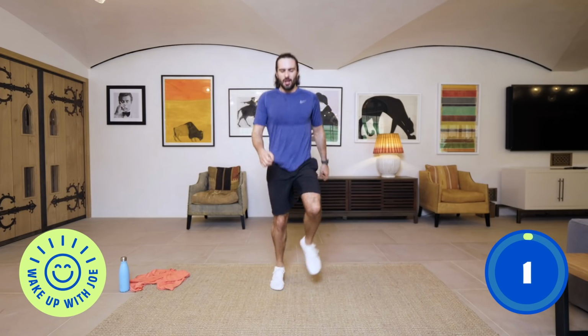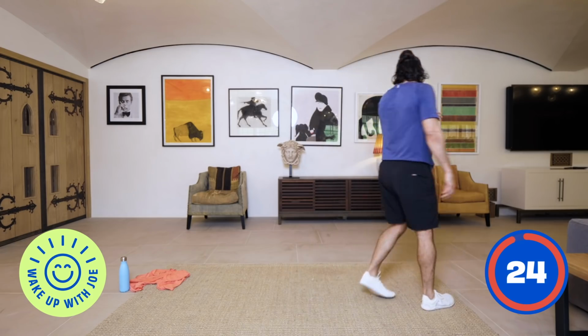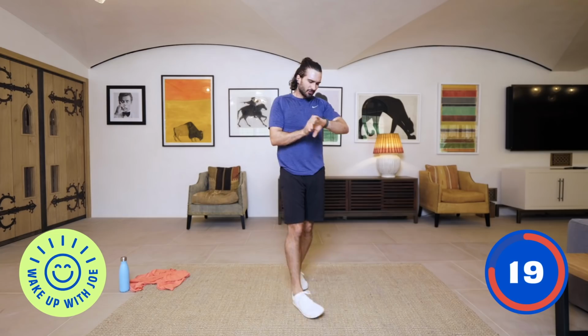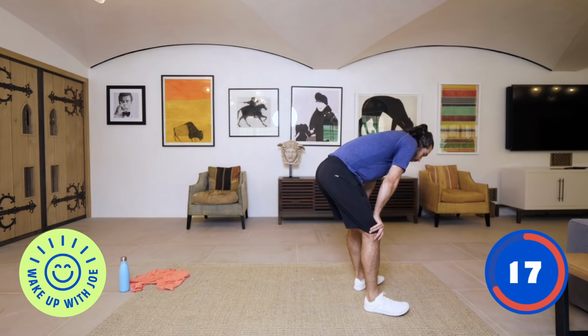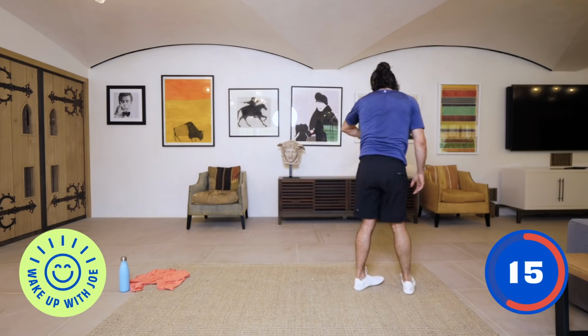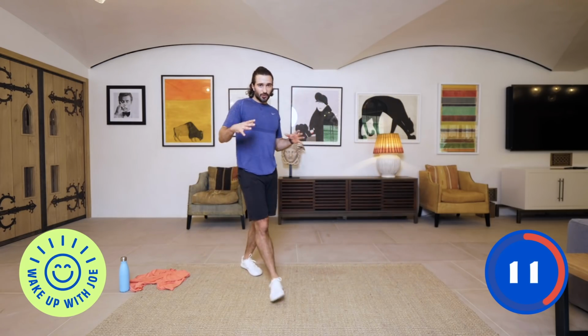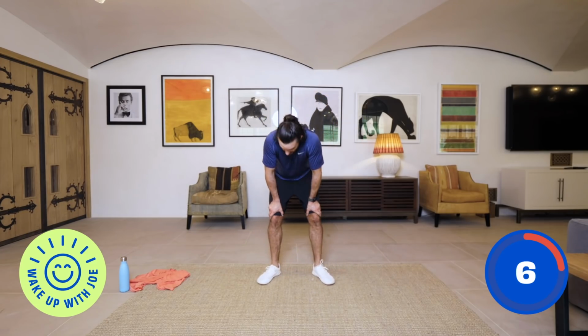5, 4, 3, 2. Oh. So I'm running on the spot, no equipment, and my heart rate's 182. That's higher than I get on a Peloton or on a treadmill. That goes to show you do not need equipment to get that high intensity.